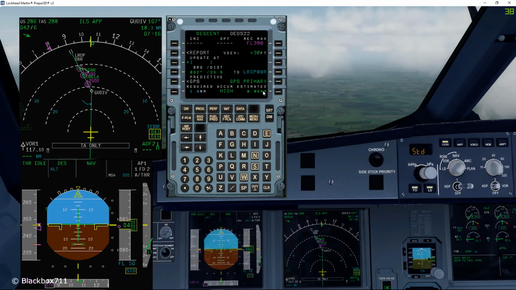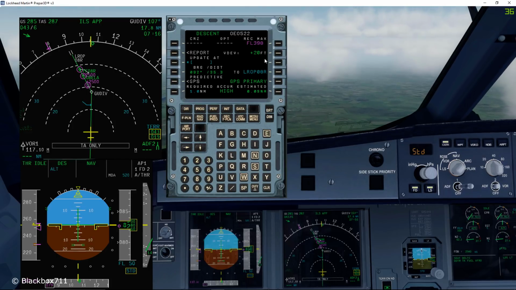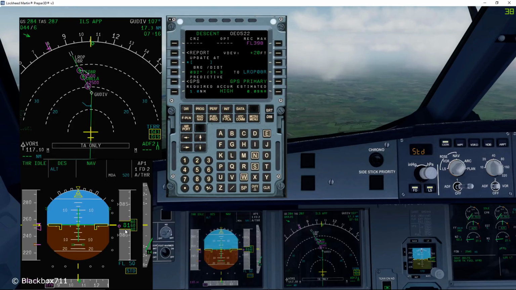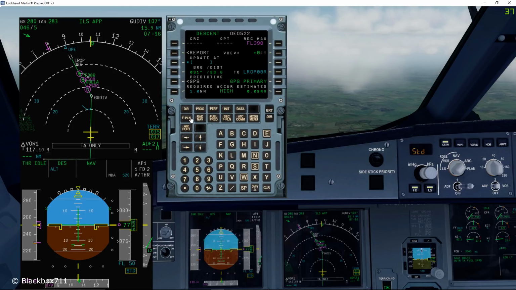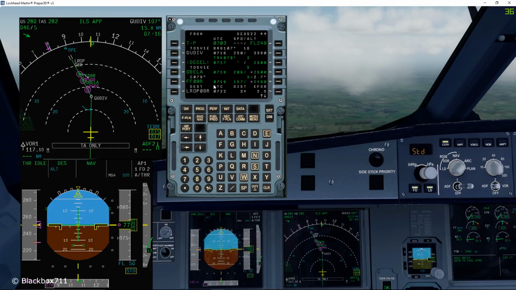Now once below level 100, we're going to calculate the descent profile just a little bit differently. We are now going to look at the final descent point. In this case it is Foxtrot 08 right, and that will be our gate. Gate meaning that we want to be at a certain altitude with a certain configuration and speed at that point. So at Fox 08 right, we want to be at 2,500 feet and at configuration 1 at least.